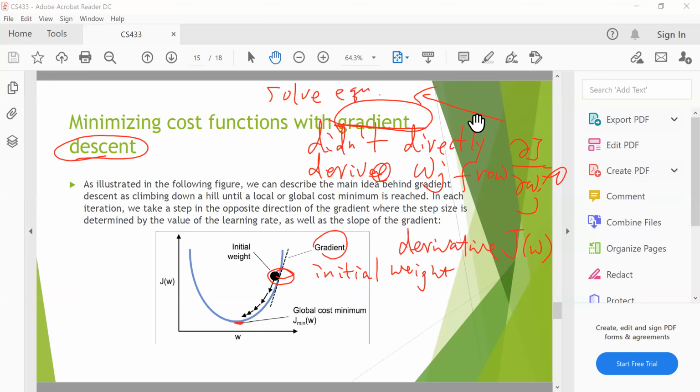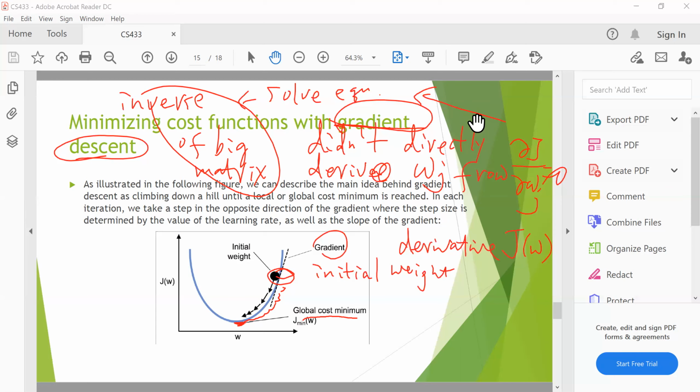it involves the inverse of a big matrix. And the inverse of a big matrix for huge data, if you have a lot of features, is probably going to be impossible. A lot of times it's not achievable. So here we find a way: we have some initial weight, and we try to get step by step close to the minimum point. We call it the global cost minimum point.